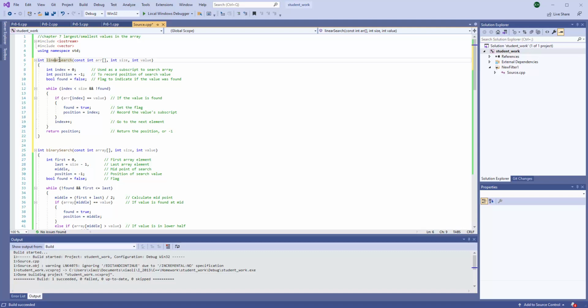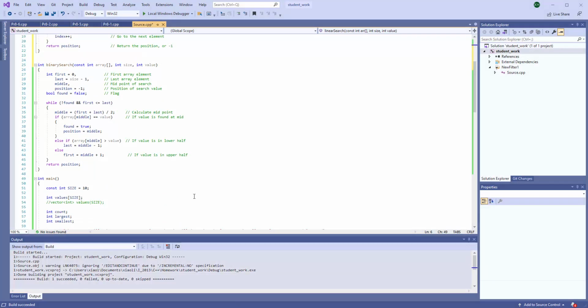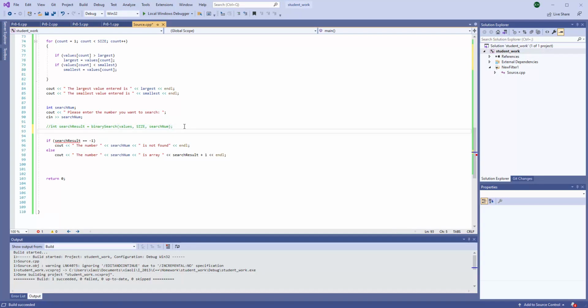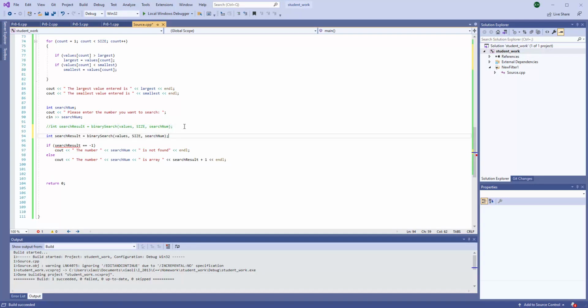It returns an integer and it has 3 arguments: array, the size of the array, and the number to search. So instead of calling binarySearch, we can just copy and paste this line. We call linearSearch. And let's run.